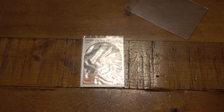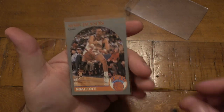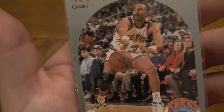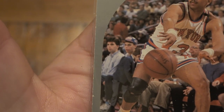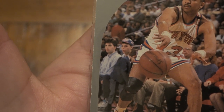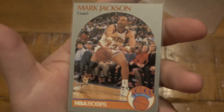It's just such an interesting piece of history. The Menendez brothers — if you're old enough to remember this case, let me know what you think. It's kind of eerie, it's weird. It's just a basketball card, Mark Jackson, 1990 Knicks. But right there in the background, two murderers. After they killed their own parents, they just enjoyed a basketball game, no worry in the world, before they actually got caught.